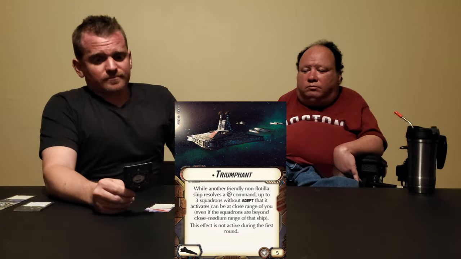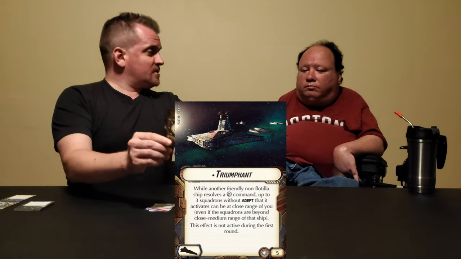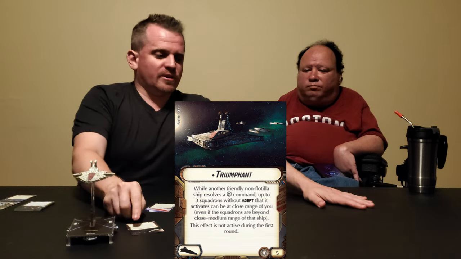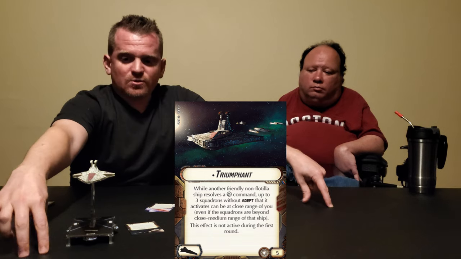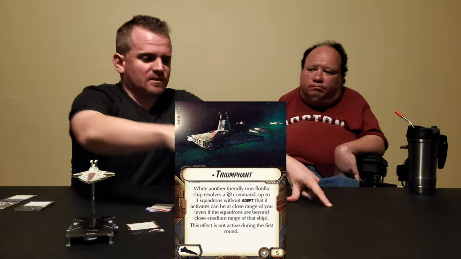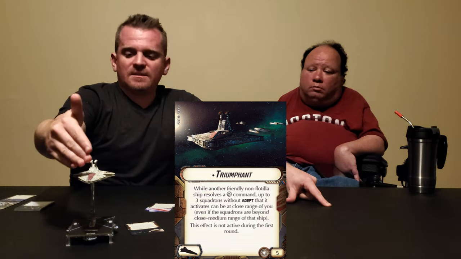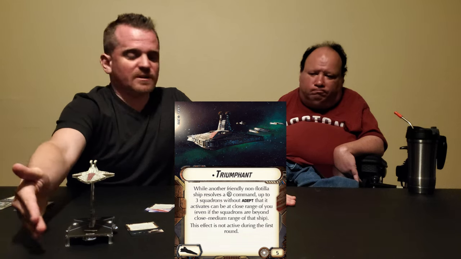This one, the ship that this is on, this ship could be way over here. You could have your carrier over here, so Tranquil over here. You've got 3 squads sitting over here. You activate the squad command, and then these squads can then activate. Right. Because the distance from this ship to Triumphant does not matter. No. But this then can be the relay to activate three squads, but it has to be close range.